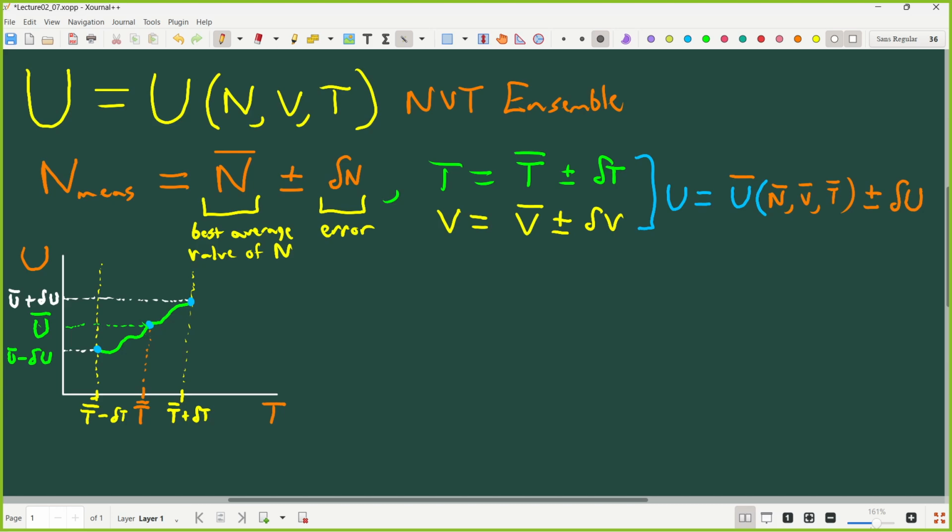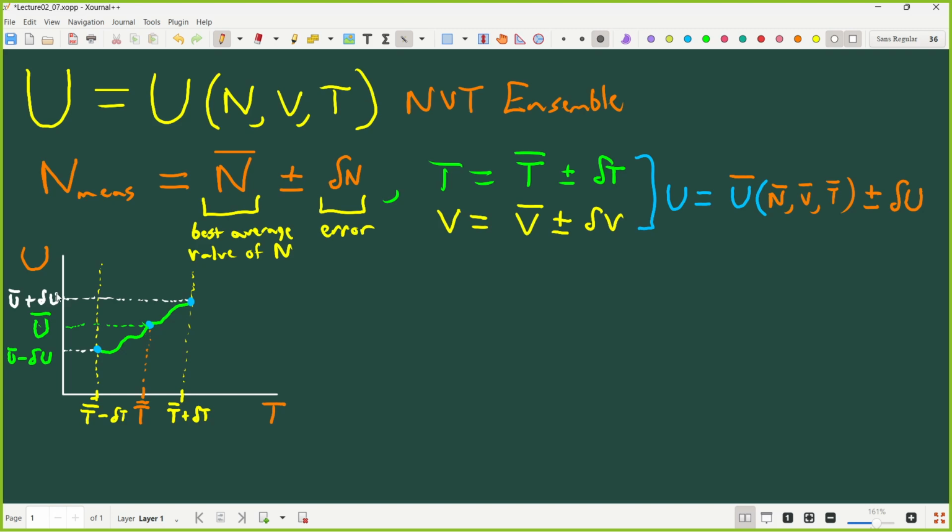So what I want to do is find a relationship between delta u and the numbers that I've measured, delta t and t. I know these two. These are my errors, my experimental error. So I want to know how delta u varies with delta t. But that's what calculus teaches us. Calculus teaches us that for sufficiently small delta t, we can calculate the derivative at the point.